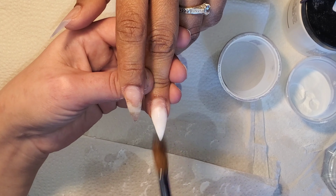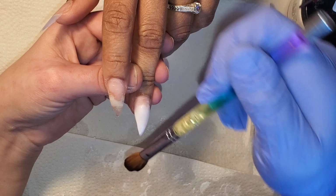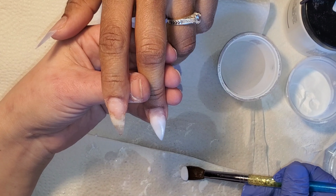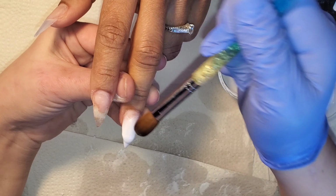Just don't overthink things. I tend to do that a lot with my acrylics. I overthink the shape too much sometimes, and I end up kicking myself in the ass for it later on.